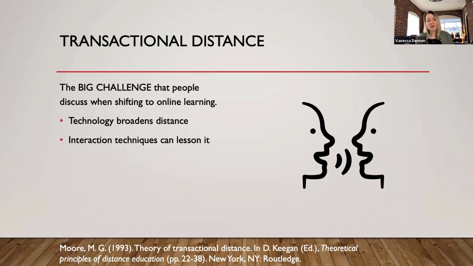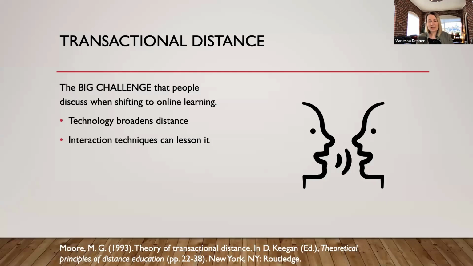We don't perceive very much distance when we are in a face-to-face instructional setting, particularly in small classes, right? You get everybody seated in a circle together, and we get a sense of who everybody else is. We notice everything that's going on. We feel very little transactional distance. If we're in a big lecture hall, well, the instructor at the front of the room may not see all of the students that clearly. The students may feel like they're somewhat invisible in there, so there's a greater transactional distance.